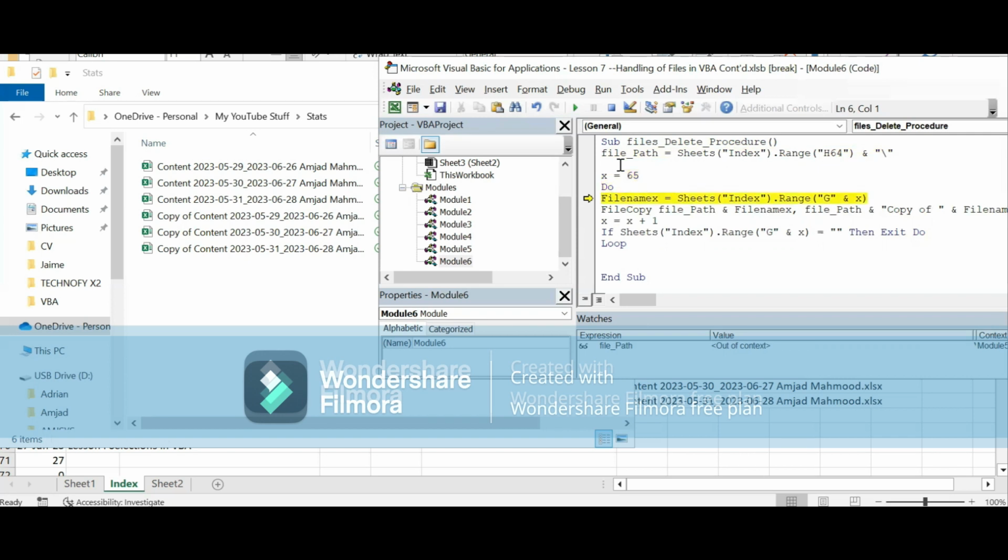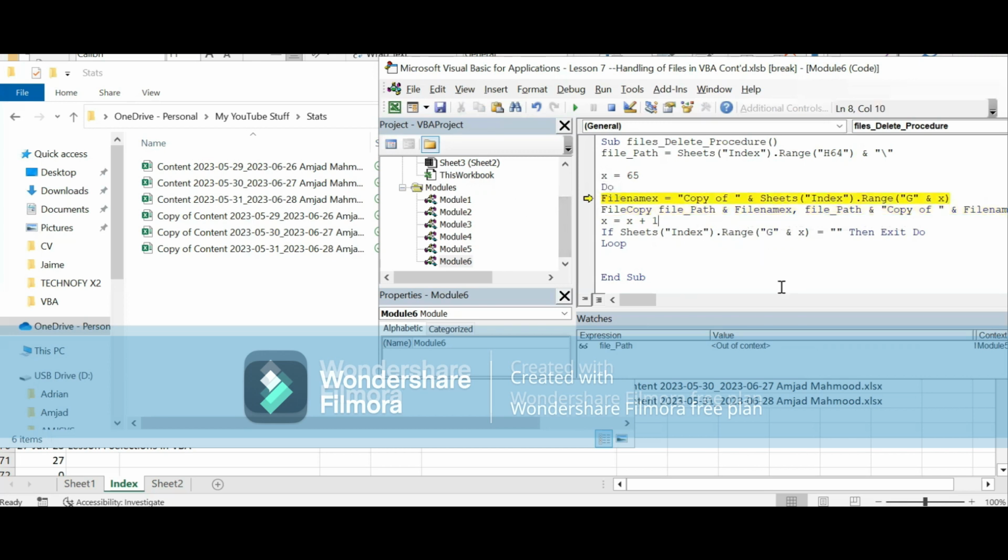So now it is making ready the file name and file path. It is fine. And we know that the file name which we want to delete is not this one, but the copied one, right? So what we will do here is use this Control V and add. Yeah, this is the right file name, right?